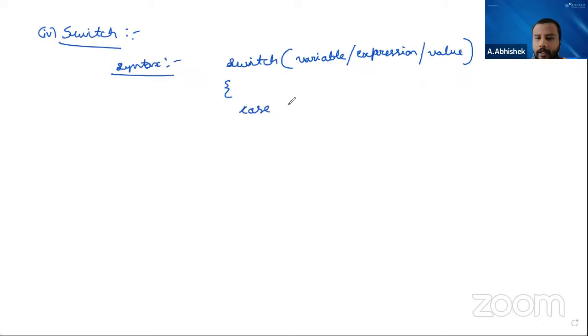We have something called case blocks, and a case block accepts either an expression or a value.